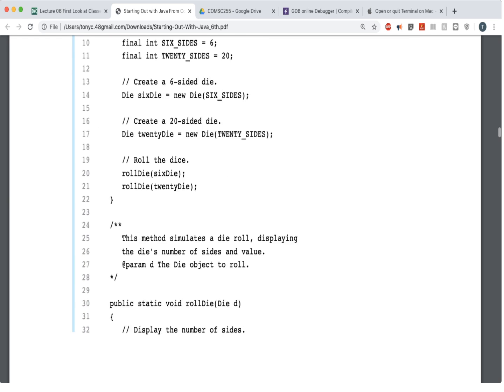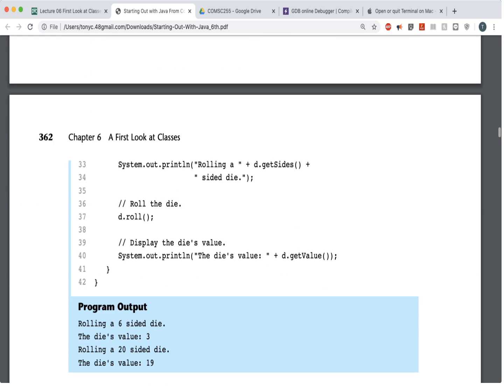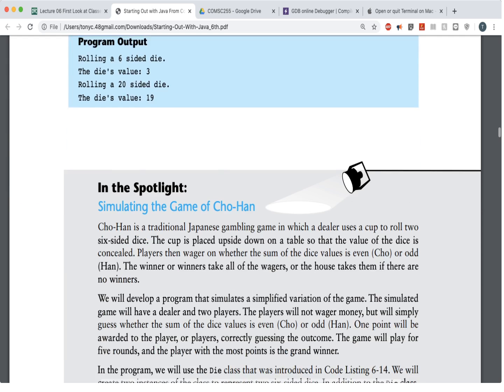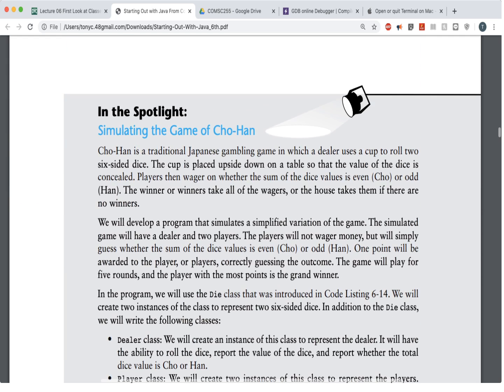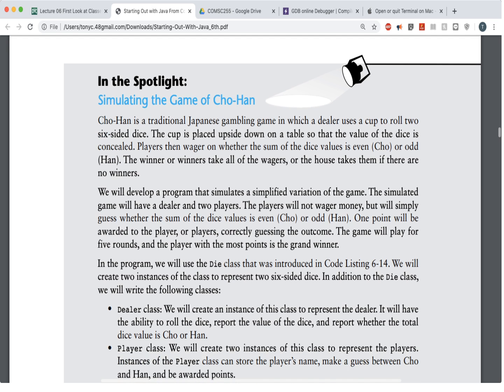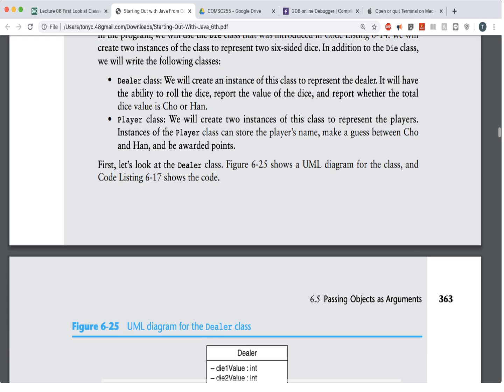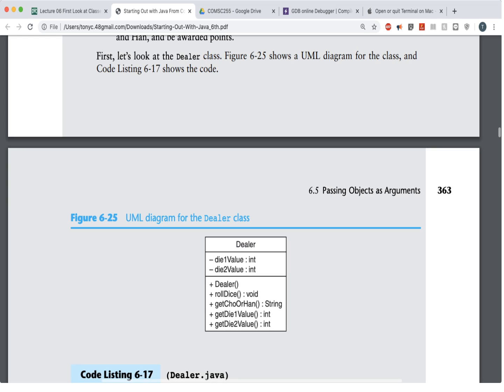and so that's pretty much what we are just going to go through. And here we create a game of Cho-han, using the die and the same technique, but just elaborated more. And this is the summary of what we are doing here.